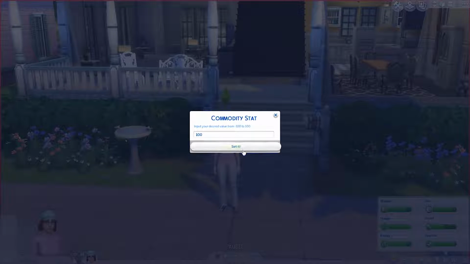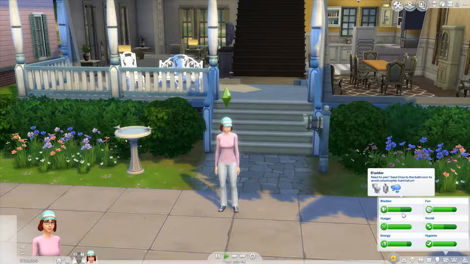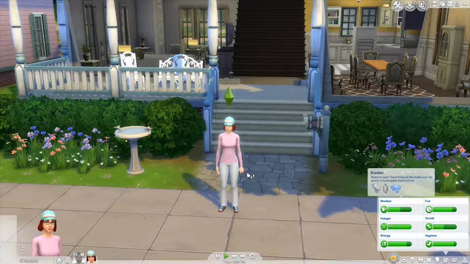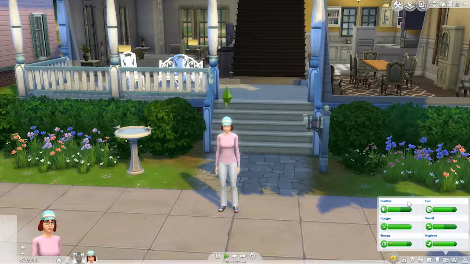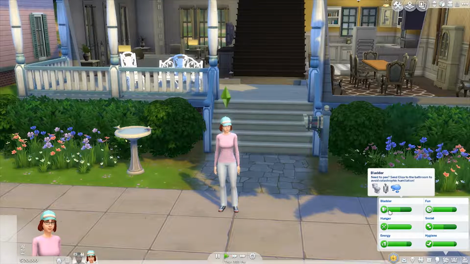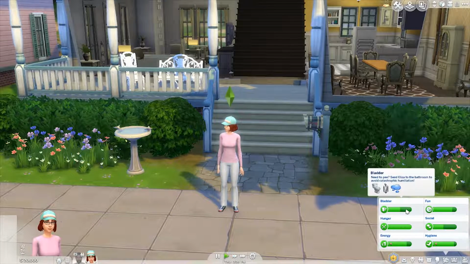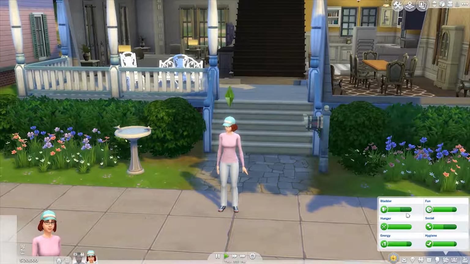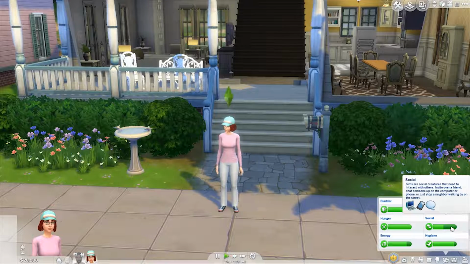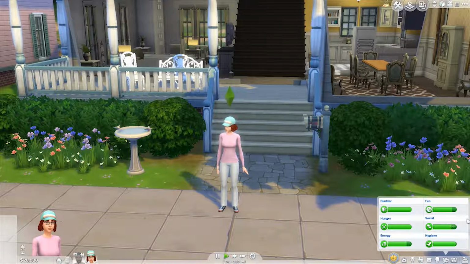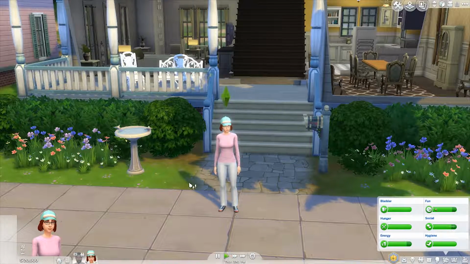I'm pretty sure if I just do 0. Yeah, so 0 is half and then it's by 100. Does that make sense? So this is 100. This is minus 100. So you kind of just have to play with it. I just personally like clicking because that way I can get a little more precise.